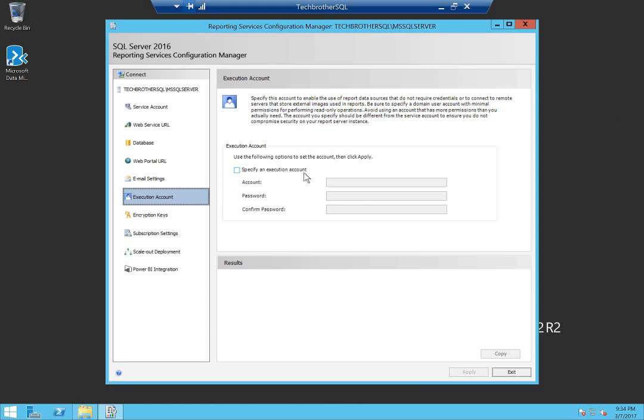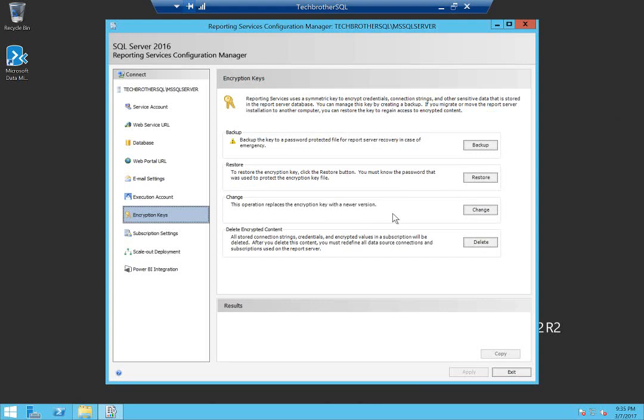This does not include the user that is going to run the reports. But inside the reports, if it's defined that the report needs to go onto another server and fetch that image or whatever the case may be, this is where you need to define that account. Otherwise, your report will not work. Right now, I don't have any, so I'm not going to specify anything.